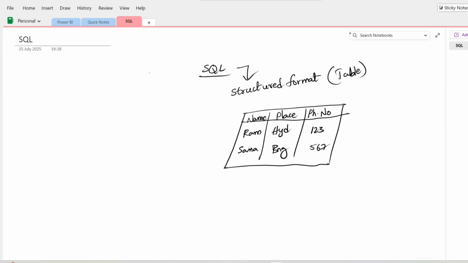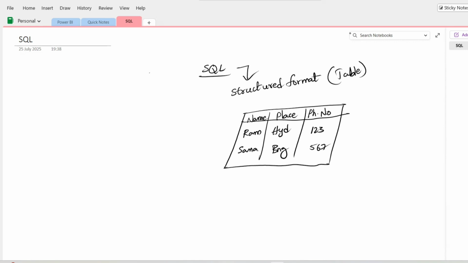Let us consider I am storing information of two different people called Ram and Sam. Here, a table is a combination of two different elements called rows and columns.